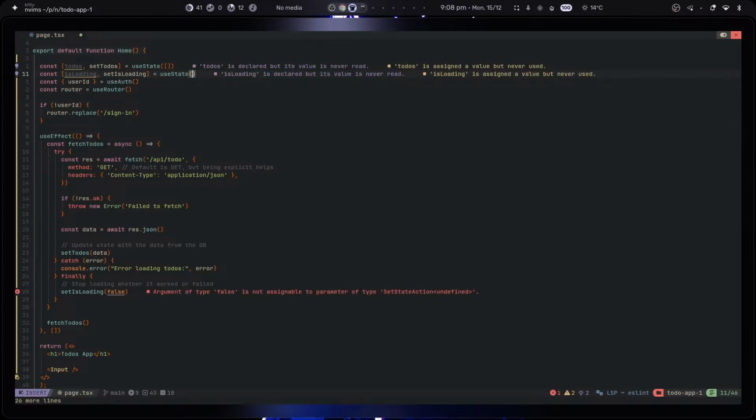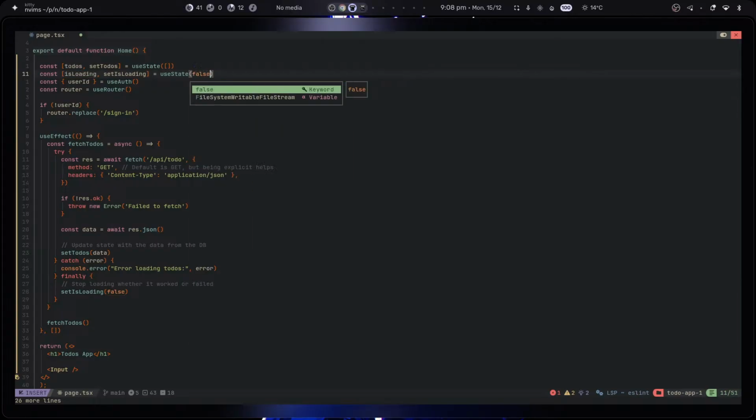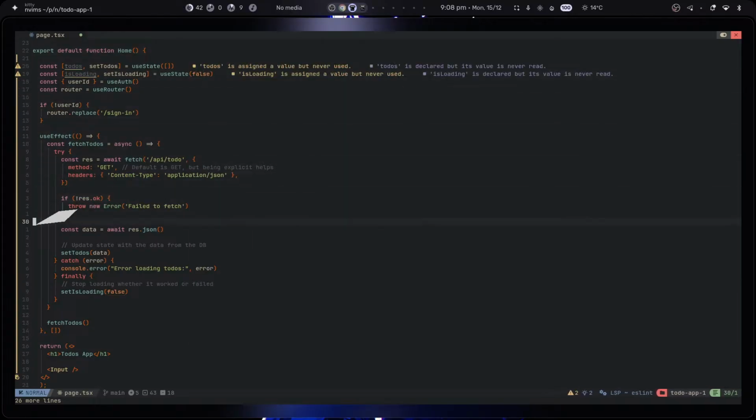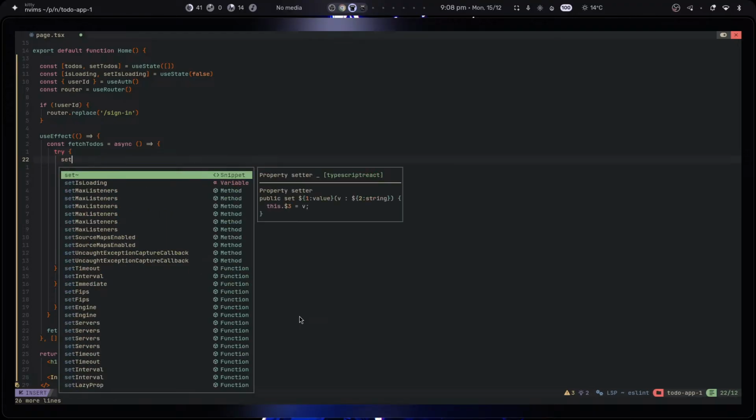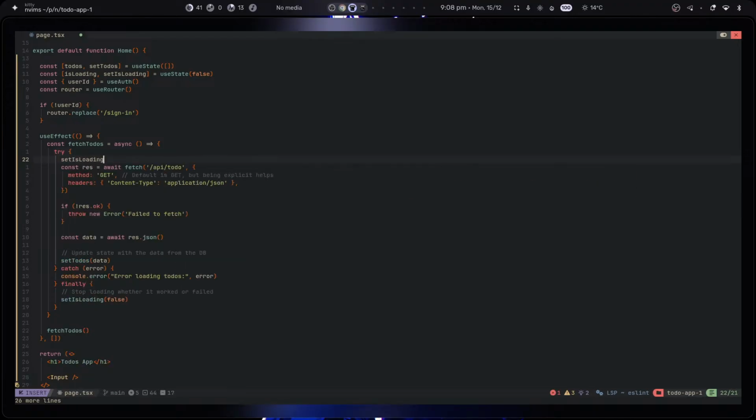This should be false, and we are going to set isLoading false. But before that, when we try to do this, we are going to set isLoading to true.